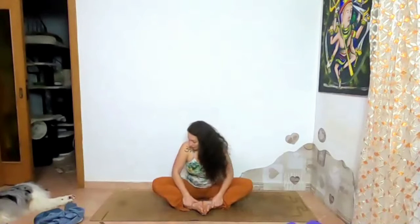At the end of the third breath, bend your elbows, put your elbows inside in contact with the inner legs, and start using the elbows to push down your legs slightly without forcing too much. Just giving some more information to your body. Showing your body that you can move in that direction. Three breaths.